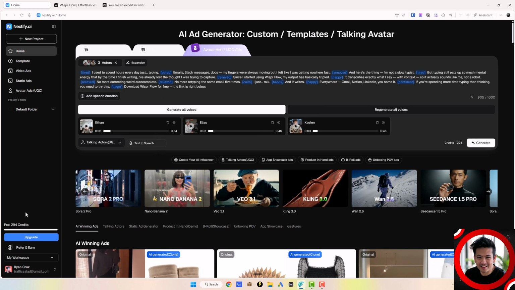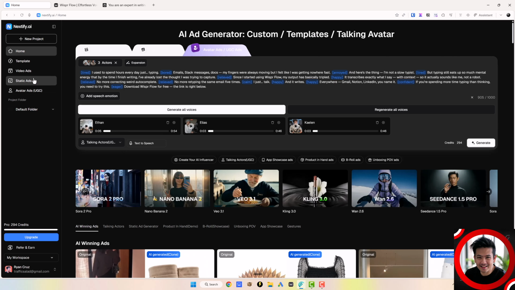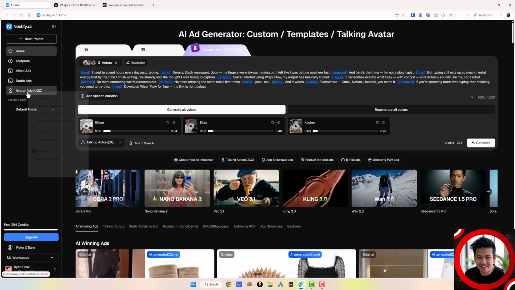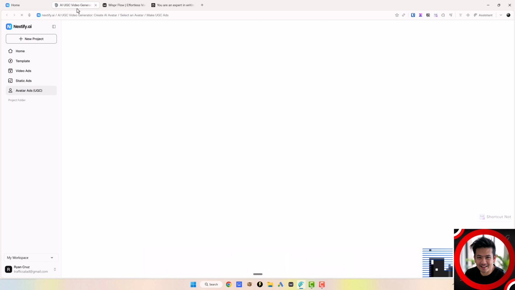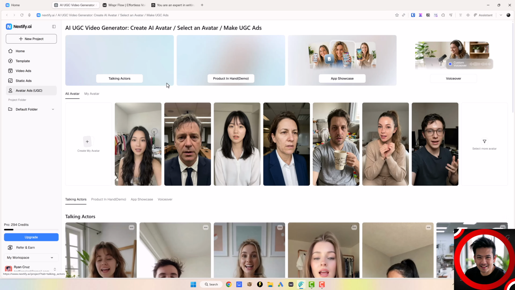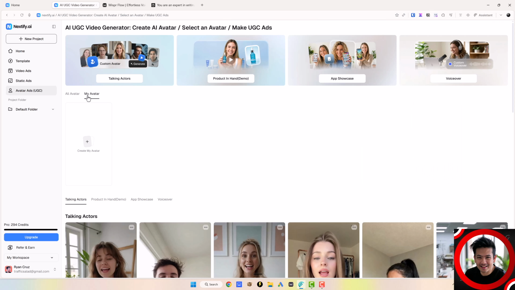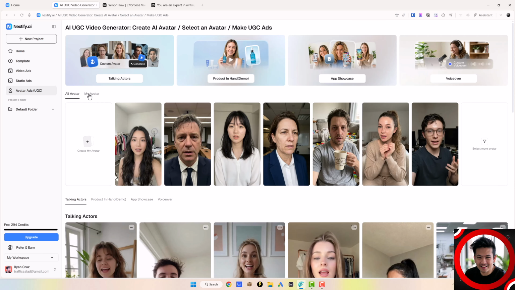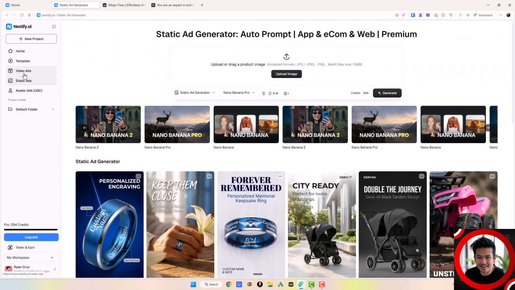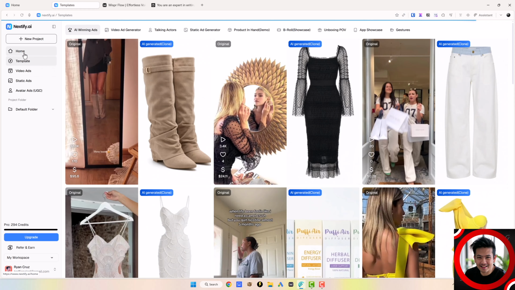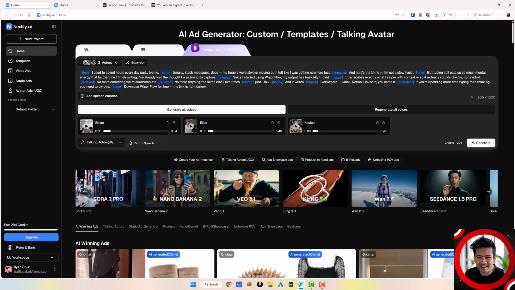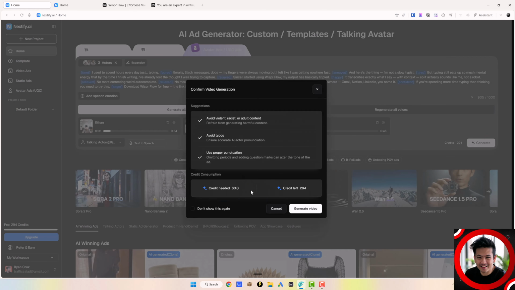Okay, so let's see. Did that actually create? It says 294 credits. I'm not sure if it actually did. Let's open up our window, because I don't want to press the button twice and eat 2 credits at the same time. I think I canceled it. Okay, well, anyway, let's click generate again. That's totally fine with me. Credit needed, because the other ones were credit for the voices. That's totally fine. So, don't show this again.